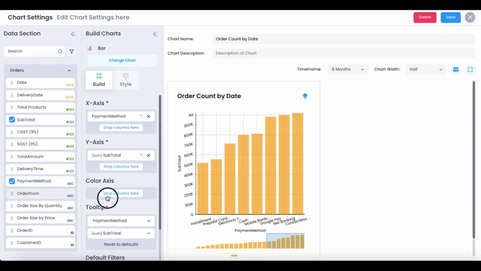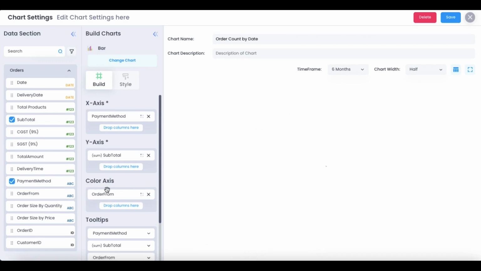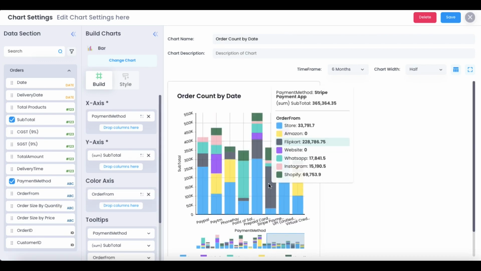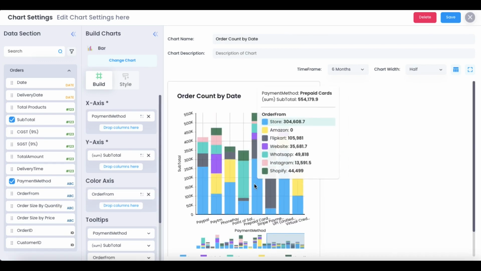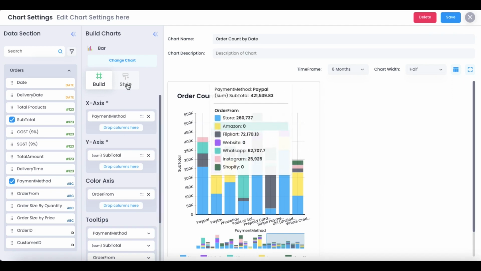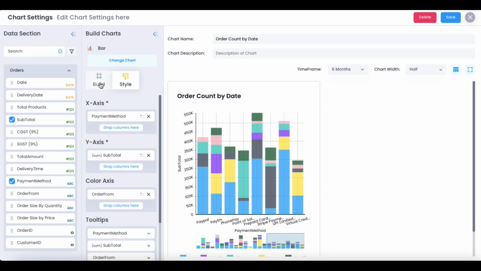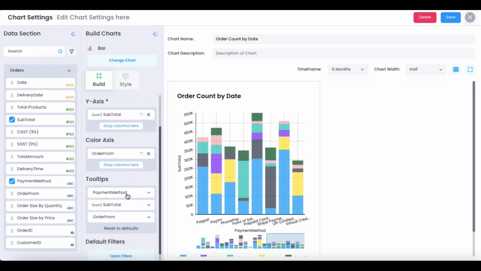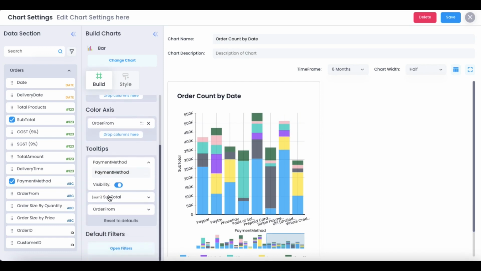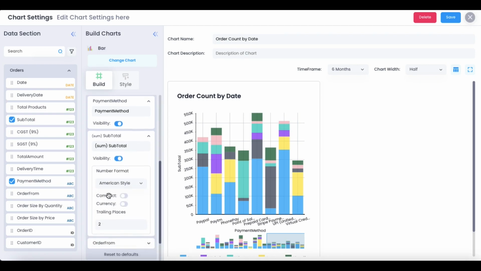Now, the chart edit settings has two subsections. First is the edit chart section and the other is the design section. You can edit the tooltip of the chart and also the label, color, and size of the values of the axis, and if the type of data is numerical or date, you can update how you want it to be displayed.